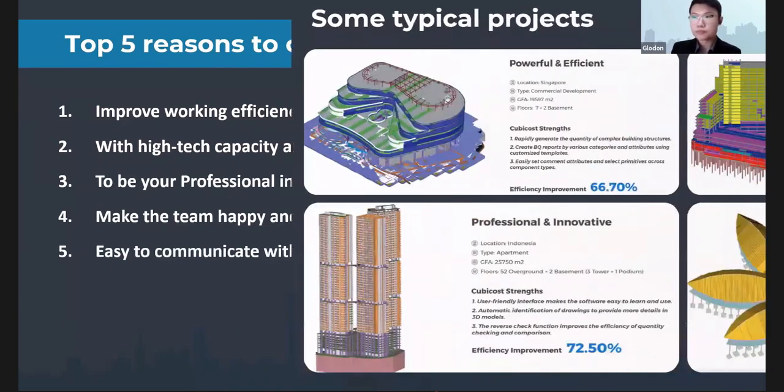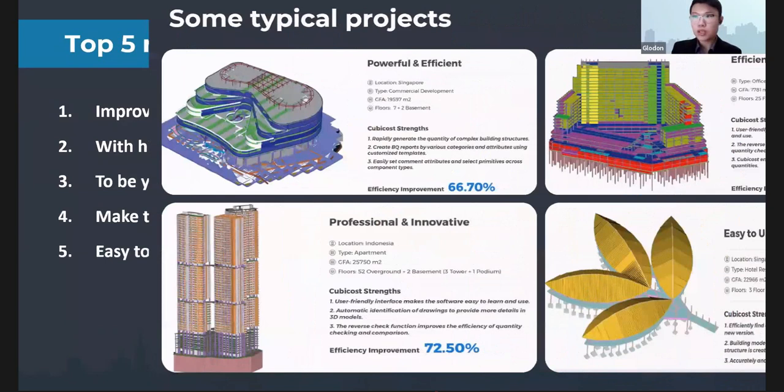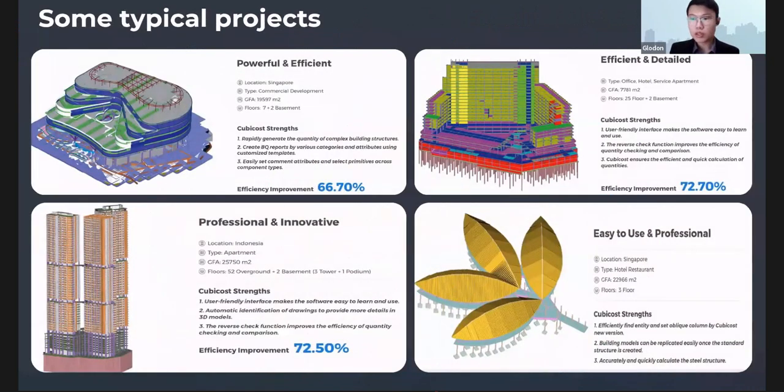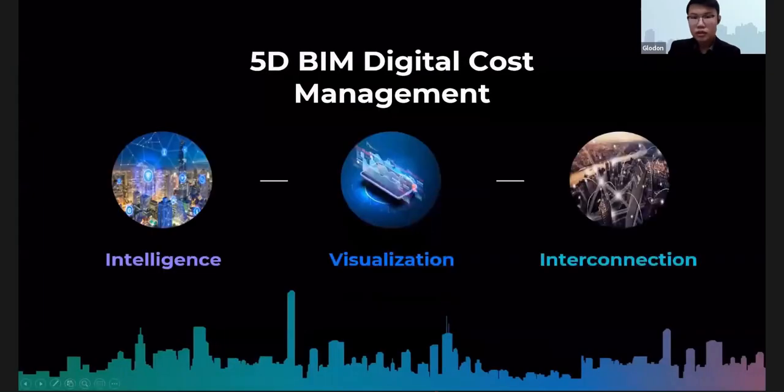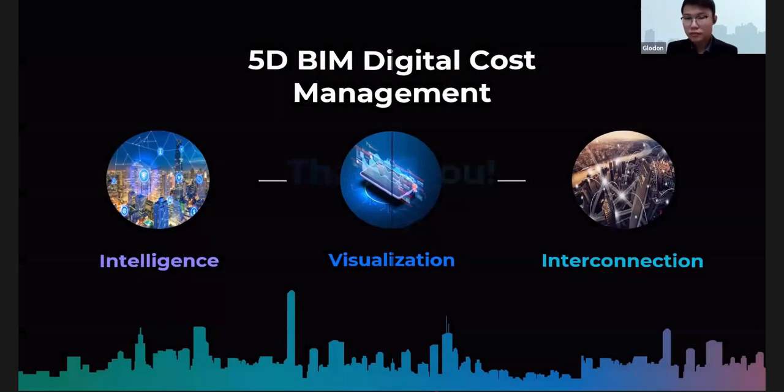Here are some of the typical projects that we have from our existing clients. You can see that no matter how big, different in shape, or unique the building is, we can set up or create all of these in 3D. So we can see that the efficiency improvement stated by our clients is up to 60 or even 70-something%. Why not join us in this 5D BIM journey to have not just intelligence, but also visualizations and interconnection?